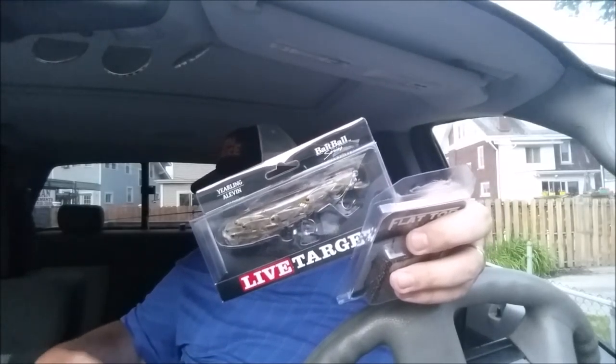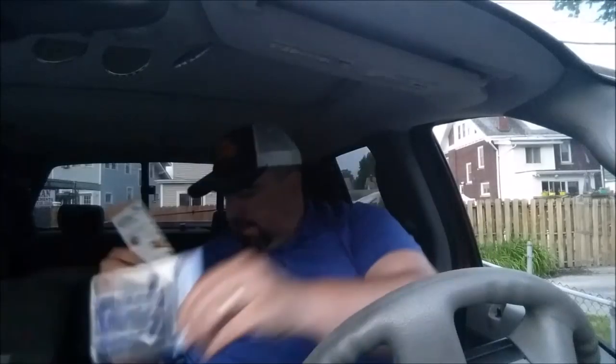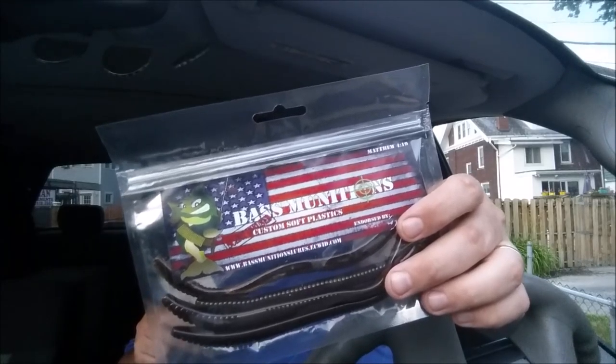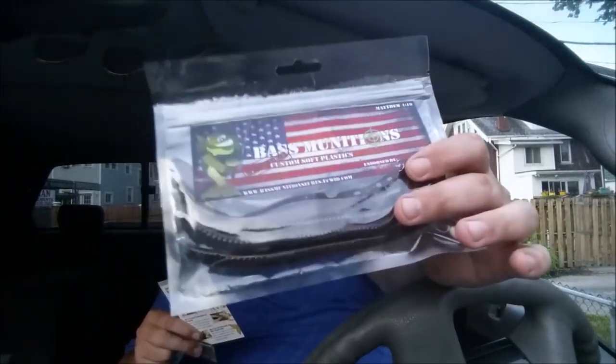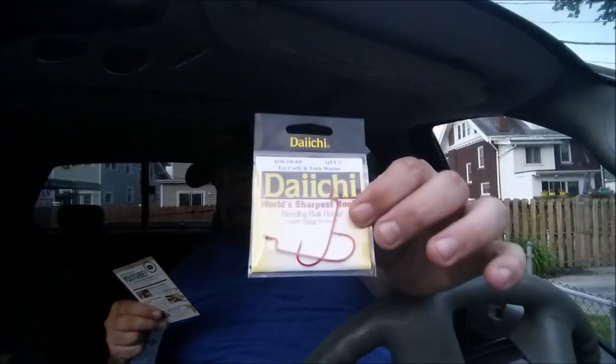So again, let's go over a recap real quick. We'll start with the top. Yearling walking bait from Live Target, $16. The Buckeye Lure flat top finesse jig, and that one is $3.79. The hybrid divers here, 3-pack for $2.99. The Bass Munitions Trip worm, and that is $2.74 for a 4-pack. And then the Daiichi 3-0 and 4-0 sample pack of hooks for $1.28 for the 2-pack.